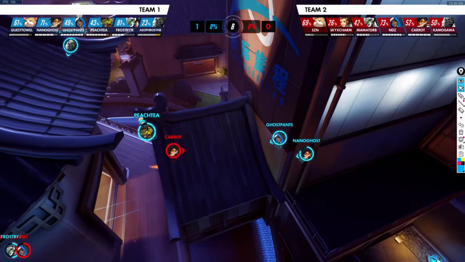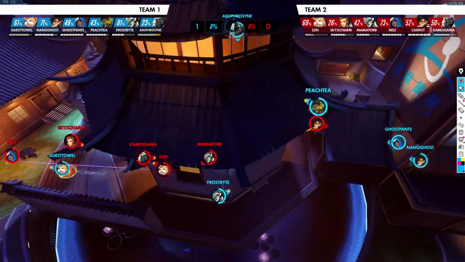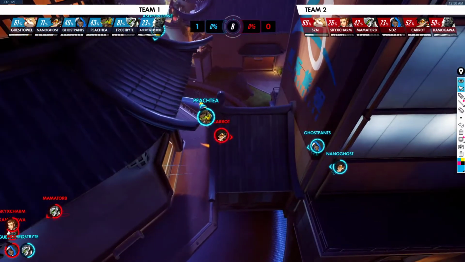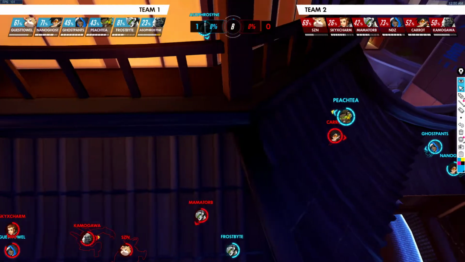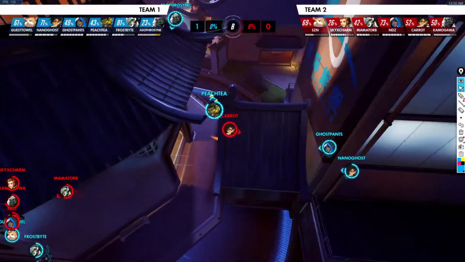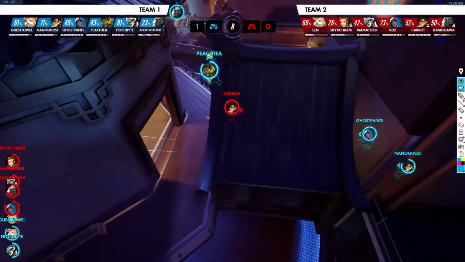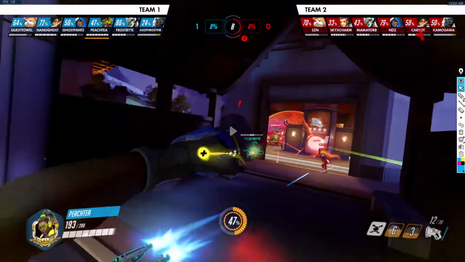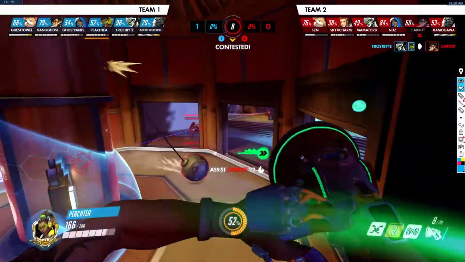Well, I am a big believer in peel. Peel is wonderful, and it feels great when it happens to you, and I like that. I guess that's why I'm a support. But I can't contest, and I won't contest. I try not to let myself contest if I can't help my backline, so I can't help my front line if I can't help my backline. So I opt to turn around and boop the Tracer. We actually kill her, which is really good. Then I go back to contesting.